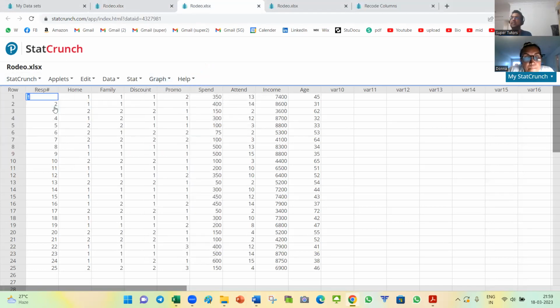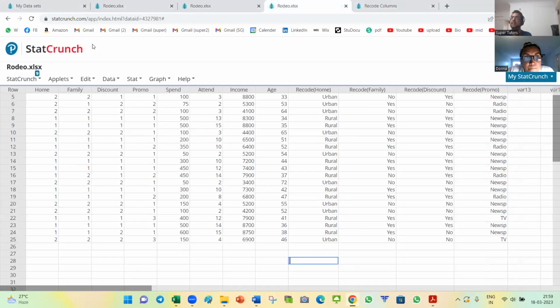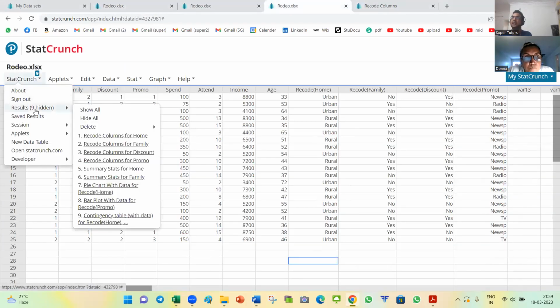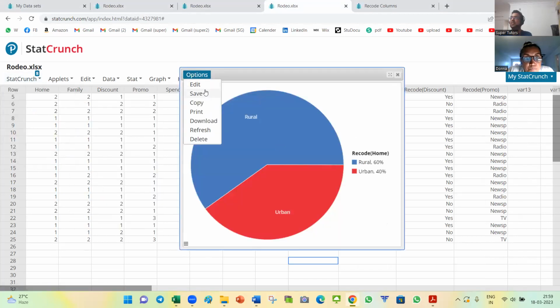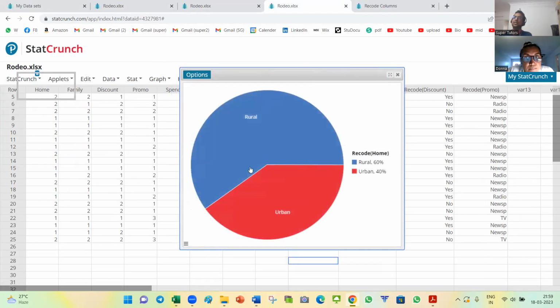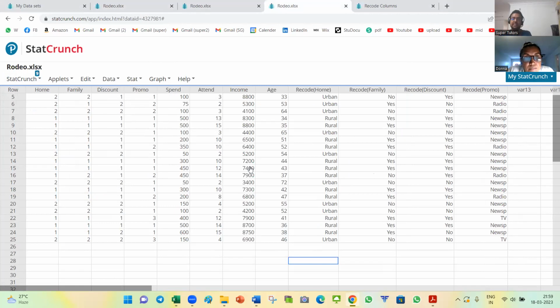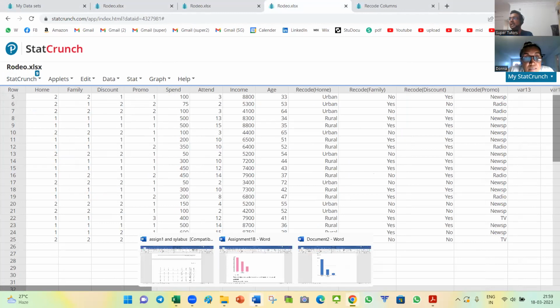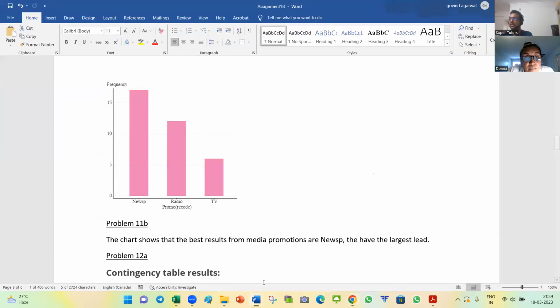Like the ones that we were doing, right? So if you see here, this was the file that we were working on, right? So it has all of these results that we did. And for each result, you have multiple options when you go to this edit, right? So you should exactly understand which option to select for which result and which assignment, right? So for assignment 1B, I think you should be sorted. So I'll leave you at that.